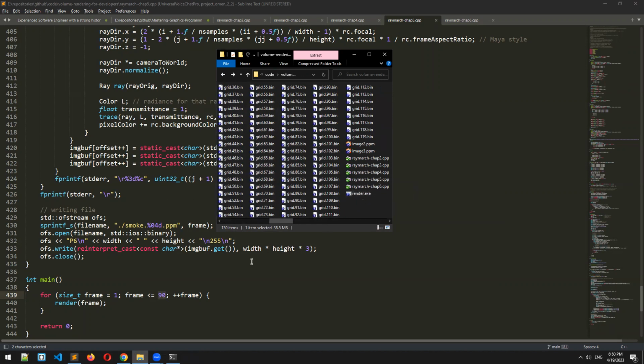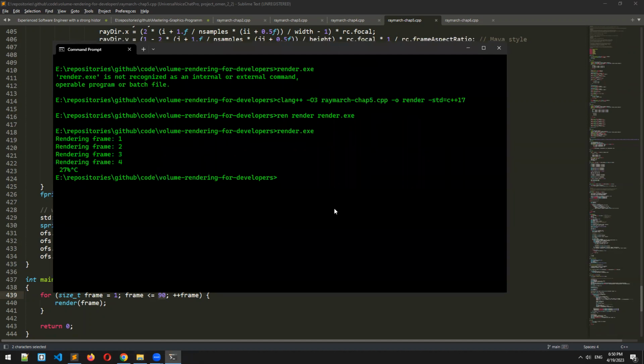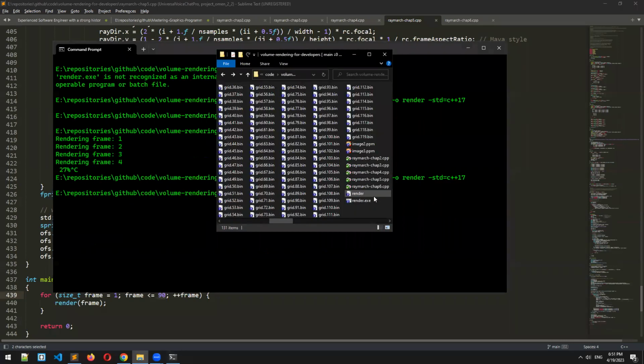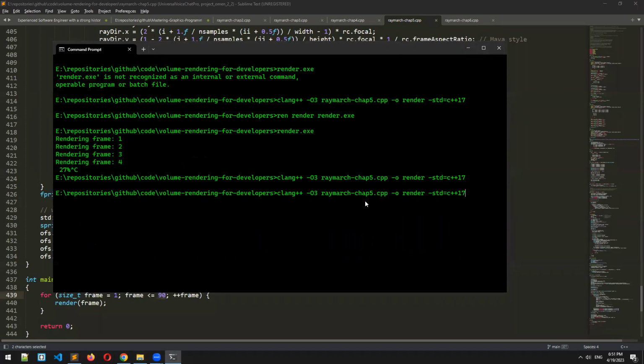It doesn't seem like it because it compiled successfully. So if I run this and compile it, and it's fine. It comes out with a render, which needs to be an exe on Windows. So I delete that one and rename the just compiled exe to render.exe, and then I run that and it starts rendering. So go 90. Last week it took about 2 hours to render all 90 frames.